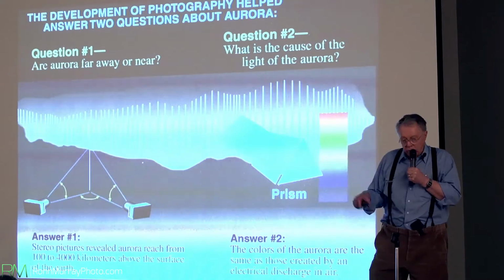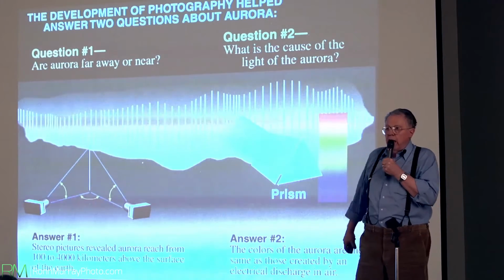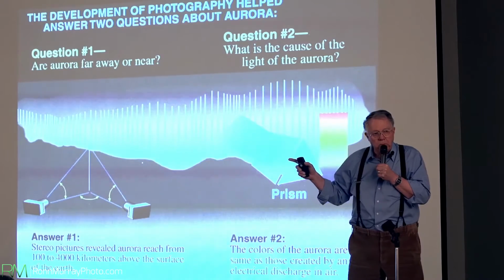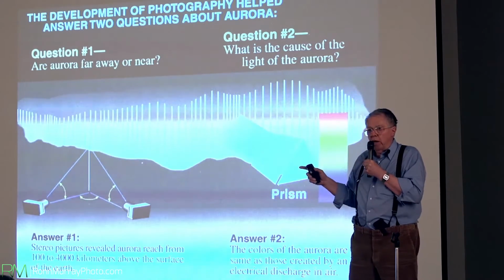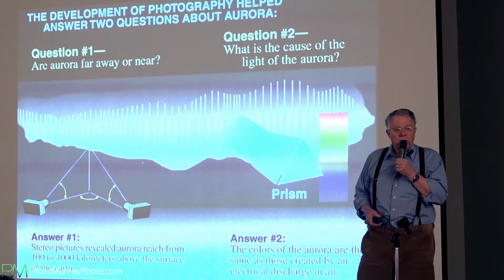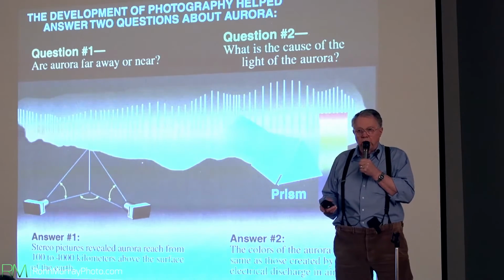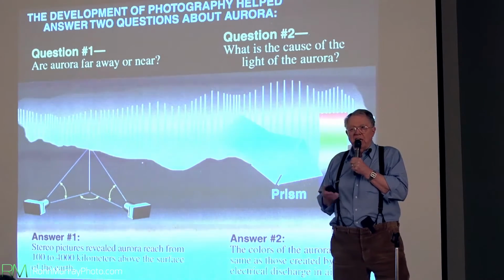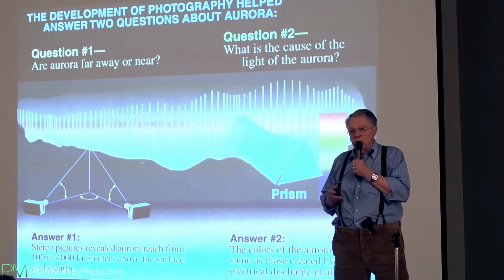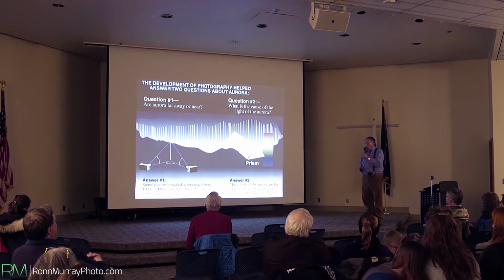Here at the University of Alaska, we had a camera station out near where the city dump is today, and another station on the university campus. And we were really ahead of the time. We used radios to communicate back and forth because there were no telephone lines connecting those sites. And with those, we were able to tell people when to open up the shutter of the camera and when to close it. It takes 8 minutes then to register the auroras. Those photographic plates are at the Museum of the University of Alaska.